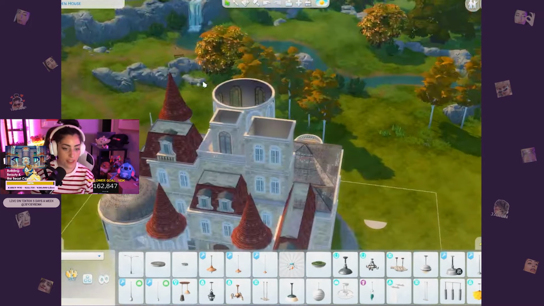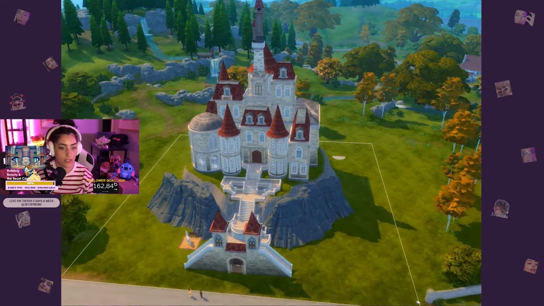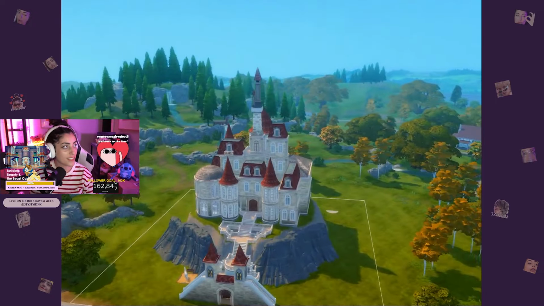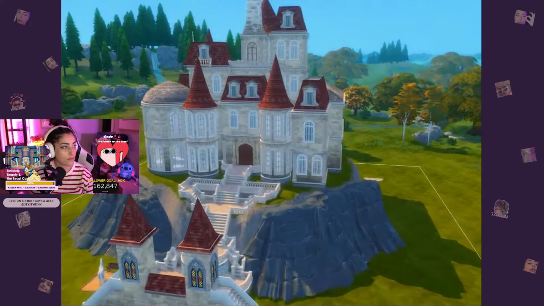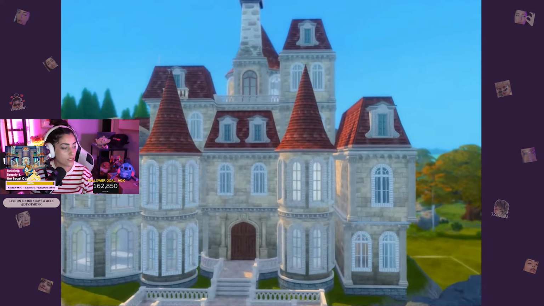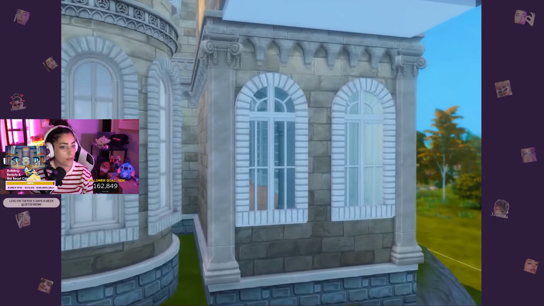We're all trying to make a decision what to do with that room at the front there, friends. So have a little think. Oh, sorry, this is the outside of our Beauty and the Beast build at the moment. Reading nook with a desk and a fireplace. Ooh, I like that.